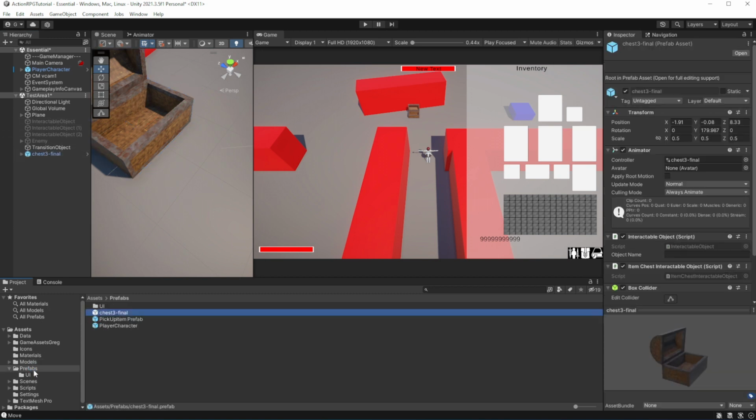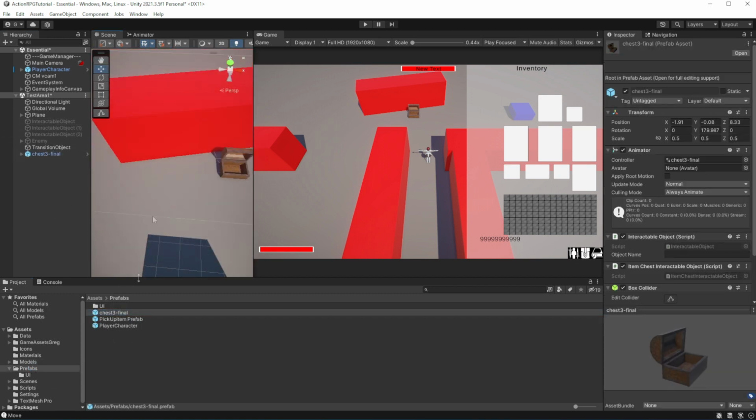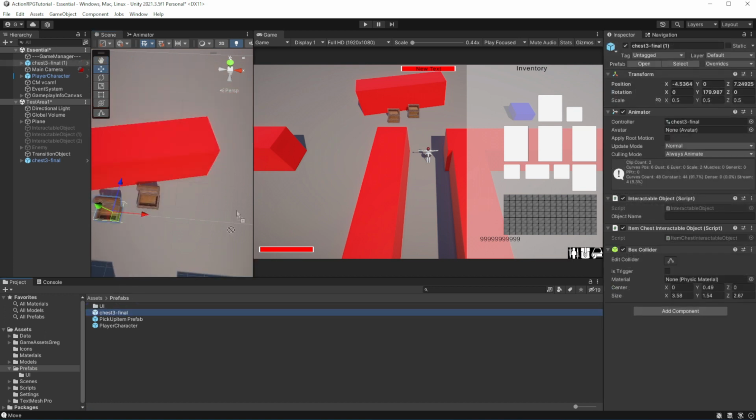Prefab the chest. Let's spawn a few more copies of the chest.